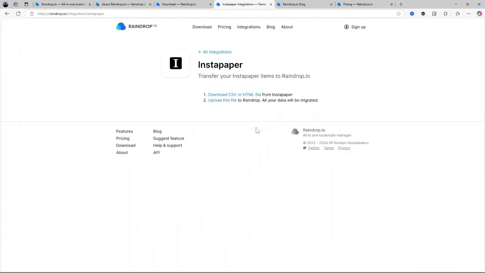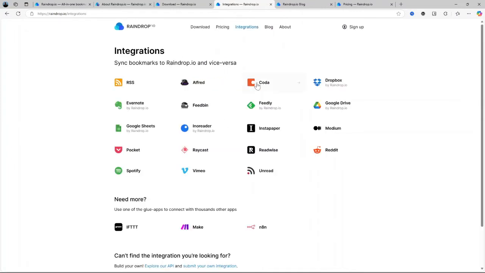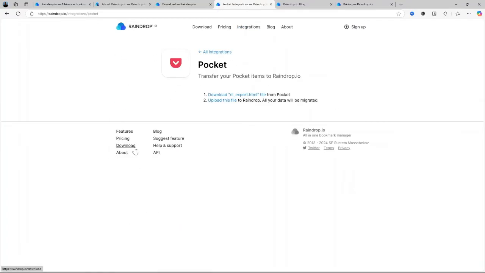But it's not just saving the link, it lets you add details like a title, tags, and even a quick note about why you saved it. It's a streamlined process that really stands out. Raindrop also has powerful search and filtering tools. You can search through your entire library of bookmarks by title, tag, or content, which makes retrieving information incredibly fast.